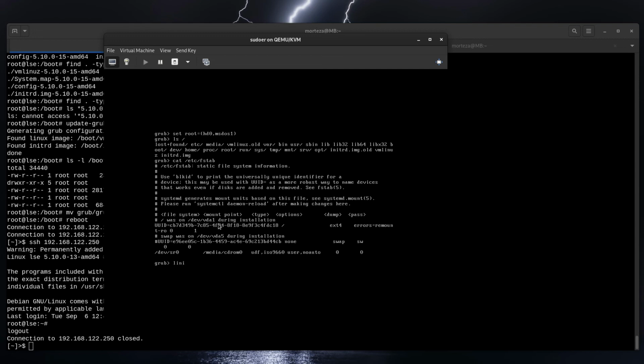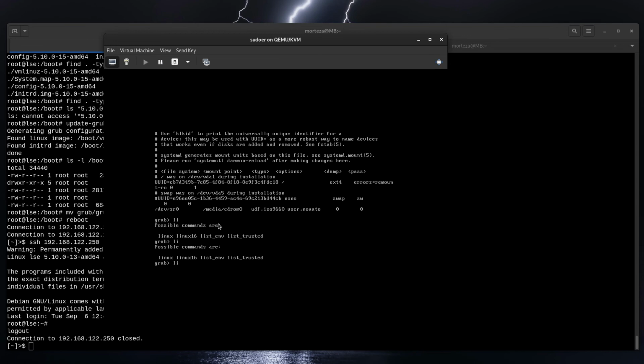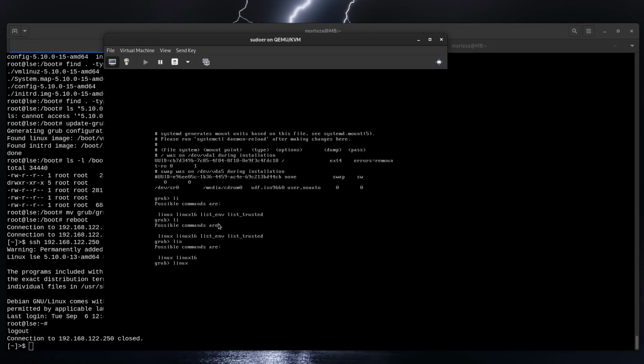So if I choose my Linux kernel from boot, vmlinuz, vmlinuz is my Linux kernel, and my root file system is /dev/vda1.